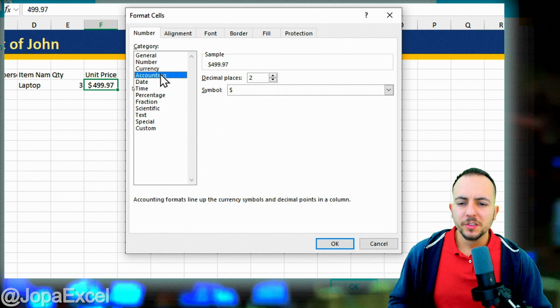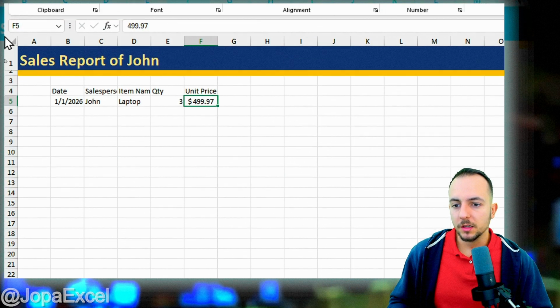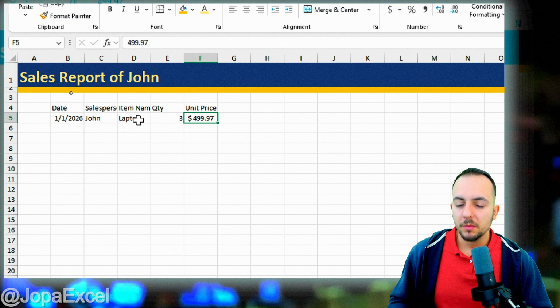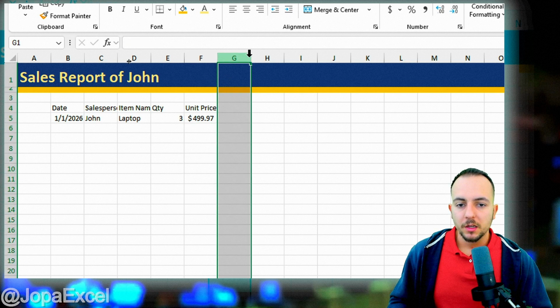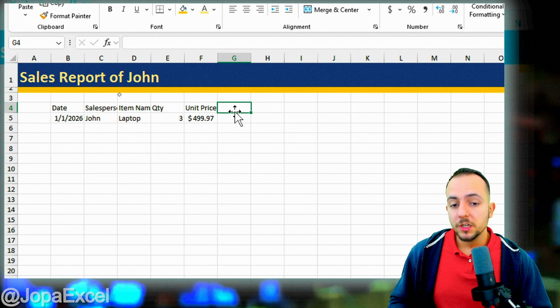I always like to use accounting because it's the traditional standard formatting of money. But anyway, you can use both, okay? Let me go to OK, and that's it. So basically our table is done. For sure, we can continue to add more columns with different information, let's say region, freight, price, and so on. But I'm going to stick with those options for now.